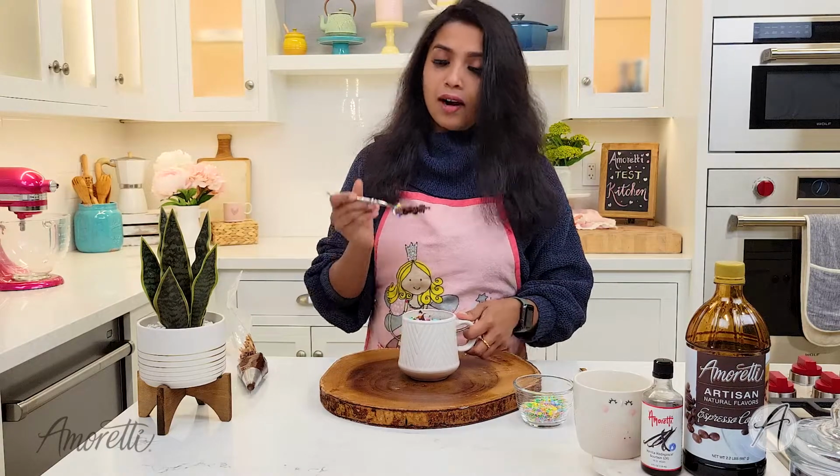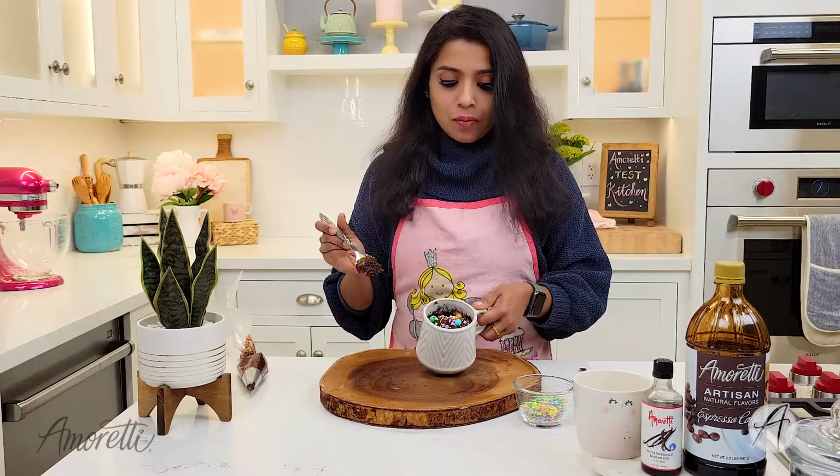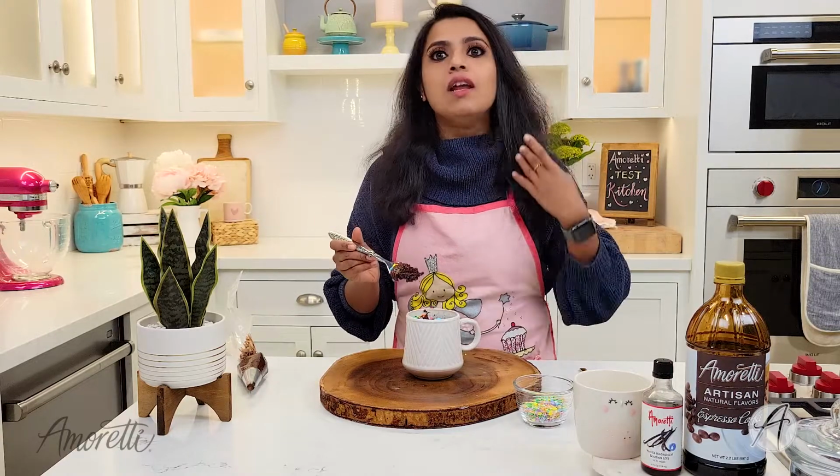So here we have our mocha mug cake. So pretty, so easy, done in minutes.